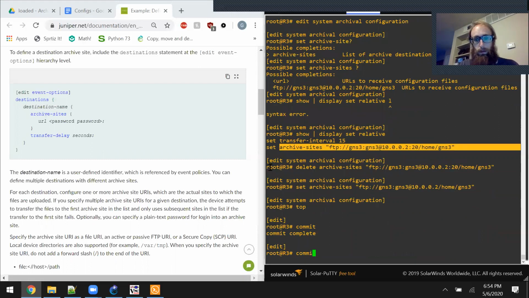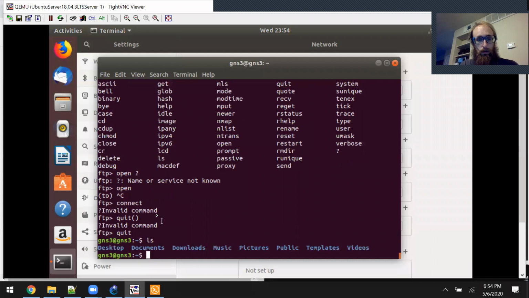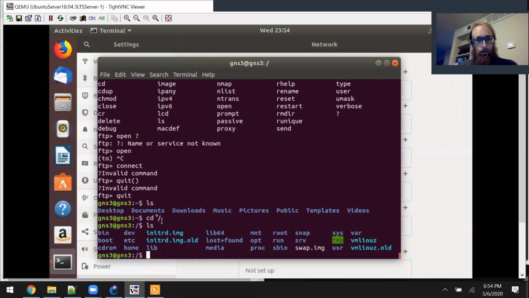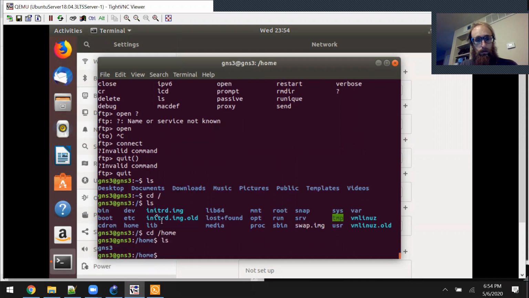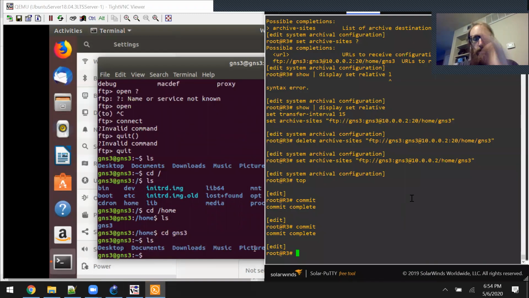So I think that commit would then be backed up. It will work properly. Yeah, they're not getting backed up, unfortunately. It'd be nice if I could figure this out.